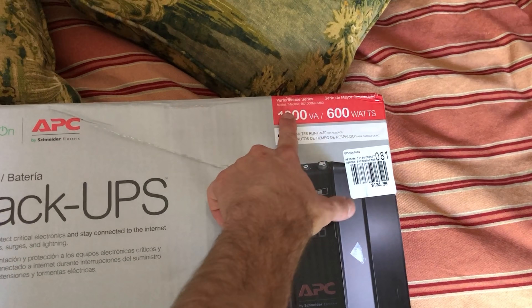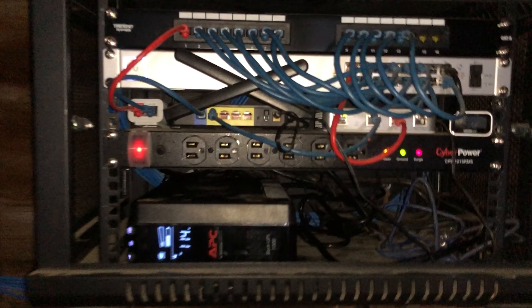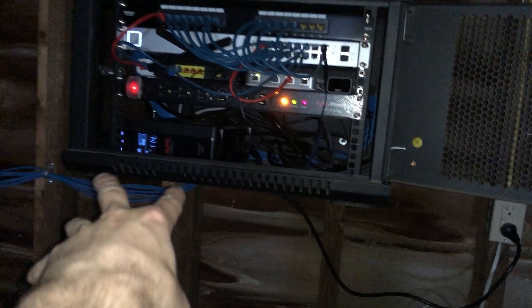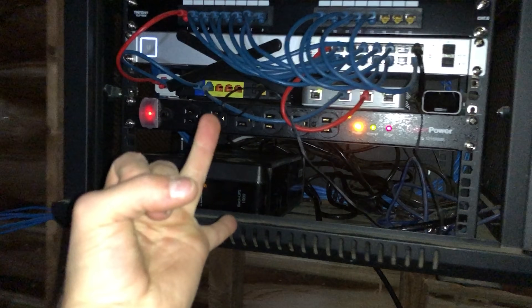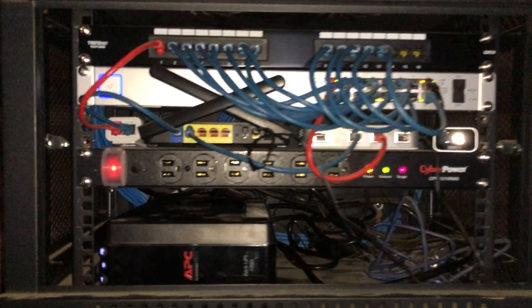The entire barn is on a generator backup — that's why I didn't put in a UPS to begin with when I did the network installation. But since the network's been done, they've added other things to that circuit, such as some lights and a couple plugs. If they ever need to turn the power off to maintain those plugs or lights, I don't want the network to go down with it. So we're going to put in a UPS — specifically this APC 600 watt, 1000 volt-amp unit. This should be able to keep that network running for a long time. Now this thing has three layers of power: one is the mains power, two is the generator, and three is the battery backup. Tested it on battery — it works. Batteries are all connected and working fine.